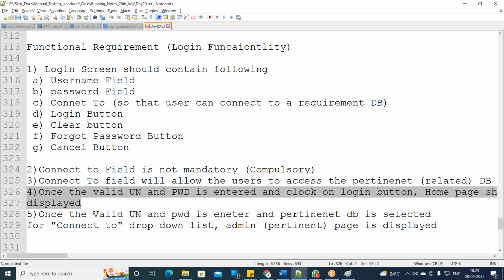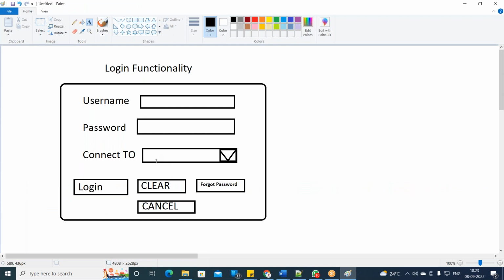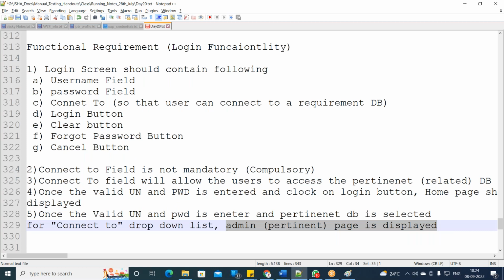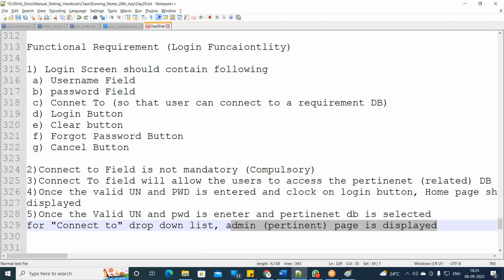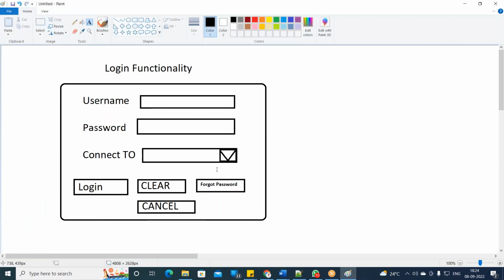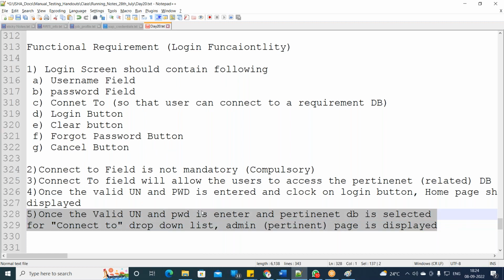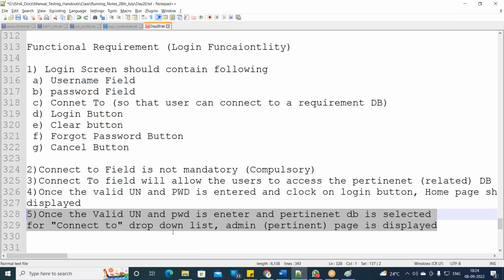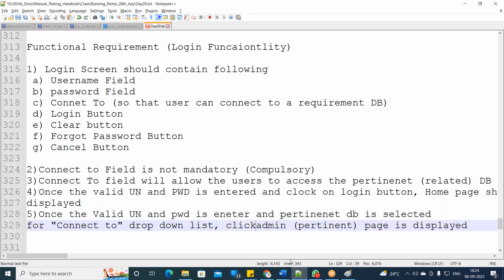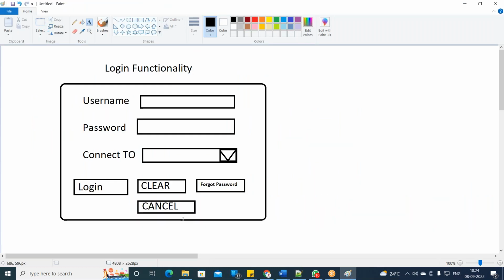The fifth requirement is you enter the username and password, and let's say you select the pharmacy database, then the pharmacy page should be displayed. If you enter a valid username and select the operations database, then the pertinent page, the related page, which is the operation page, is displayed. Are we clear with this fifth point, guys? Whatever database we select and click on the login button, the pertinent page is displayed.